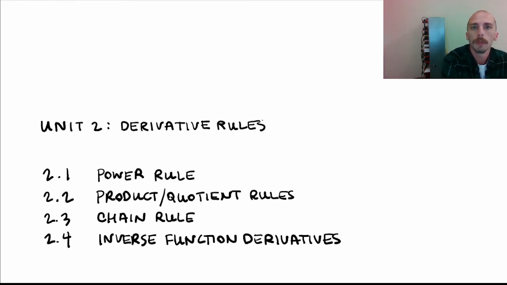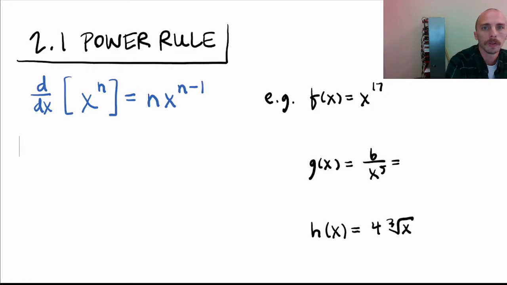Alright, welcome. In this video we're going to be recapping CalcBC Unit 2, which in my class is all about the derivative rules. Power rule, product rule, quotient rule, chain rule, rules about inverse function derivatives, rules about trig derivatives, exponentials, all that stuff. So what I'm going to do in this video is go into each of the lessons specifically, talk about the rules, give a couple examples, and then at the end I'm going to do kind of like a formula roundup. So let's get to it.